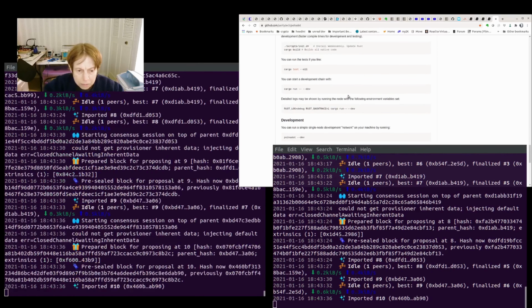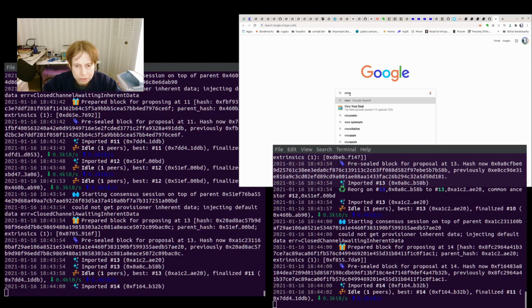Yeah, we're going to get into development, but what I want to see here is if there is a way to actually see the block, see the chain. I'm going to do a little Google here. But you can see we got a little blockchain, 2 blockchain nodes talking to each other.